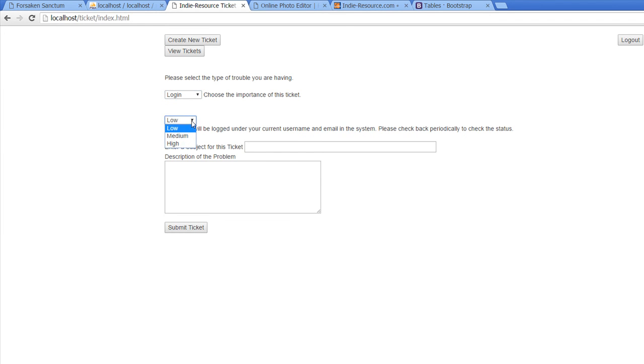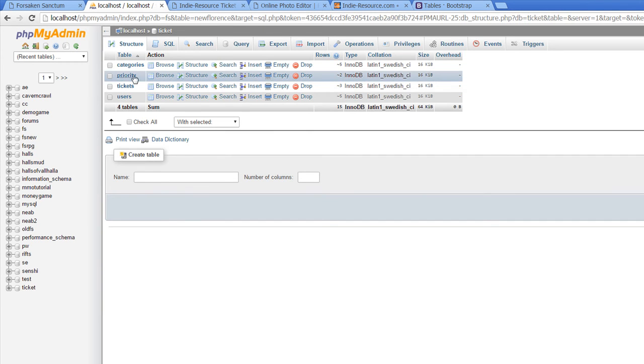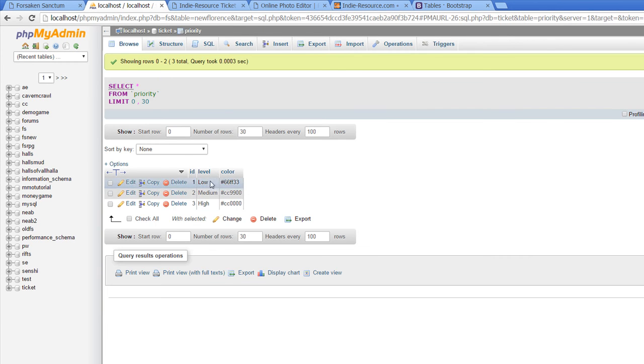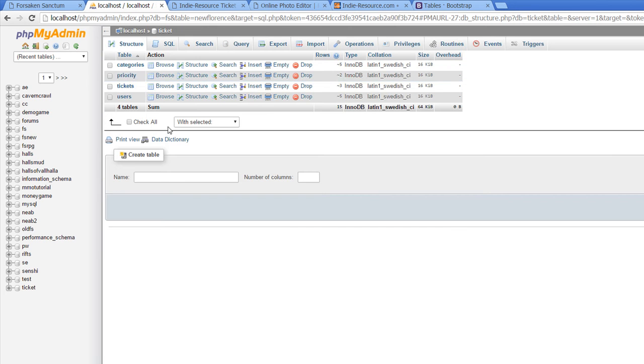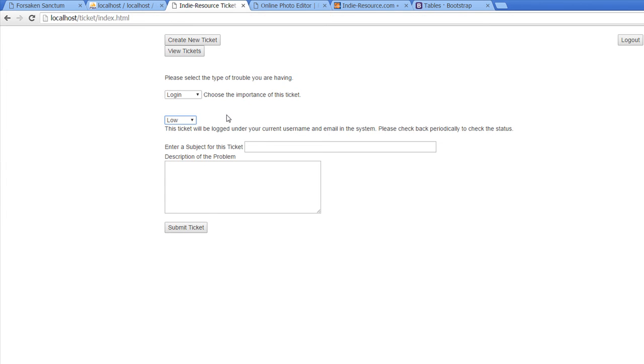It's the same way with your priorities. If you look in here and you go to ticket and you do your priorities, low, medium, high, whatever you want to add in here, you add. The color is going to be based off of your color that's going to show up on the ticket. You can actually set your font to that. Let me go back to the categories again to make sure I didn't leave anything out. Yeah, so it's pretty simple too, just ID and that. So all that does is it just builds it there.